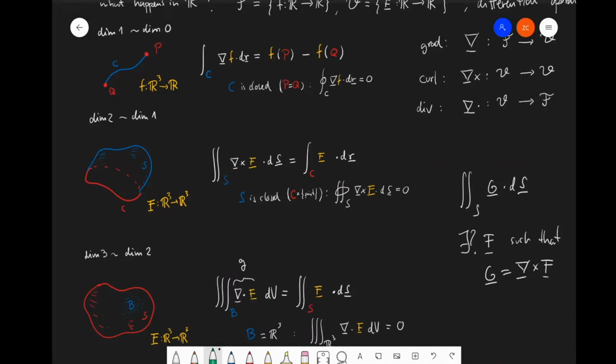Remember that if you're going far away and your function is decreasing, so your gradient is not in the direction of your curve, then that would be a negative contribution. And if you go in the direction of the function increasing, your gradient will be in the direction of the curve, so the dot product will be positive, so that will be a positive contribution. So the theorem says that those effects exactly even out, right? And at the end, regardless of the path, you have exactly the value of the total change as the integral of the gradient along the curve.